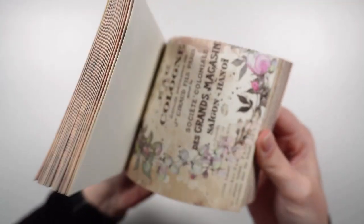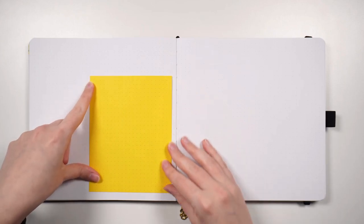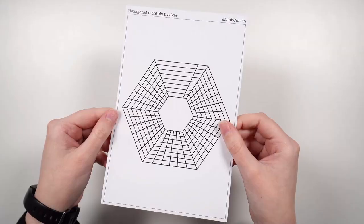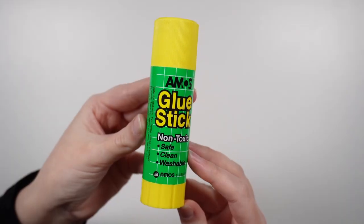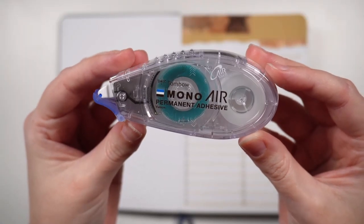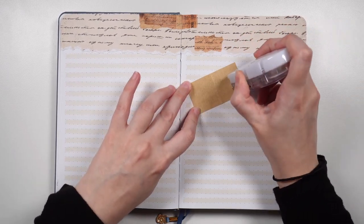A great decorative option is paper, typically in a different color to your notebook — this could be scrapbooking paper, regular colored paper, or dot grid paper, which lets you still write in a straight line. Another paper-based decoration you can use are printables: some are strictly decorative, while others combine functionality with creative flair. To stick that paper in, you'll need an adhesive. While glue is common, I consider double-sided tape more of a winner because it won't make your page buckle by adding wetness. Even better is a double-sided tape runner, and some come with replaceable cartridges to cut down on plastic waste.